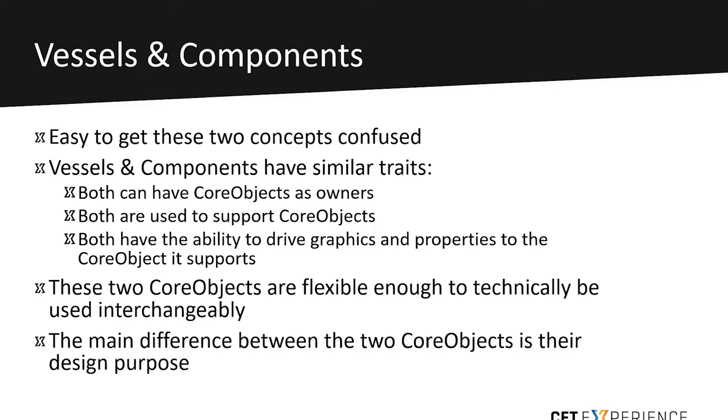So really the main difference between them is their design purpose. Components are designed to do this thing while vessels are designed to do this thing. So hopefully when we explain the use cases for components, you can get an understanding of when you should use a component or when you should use a vessel.